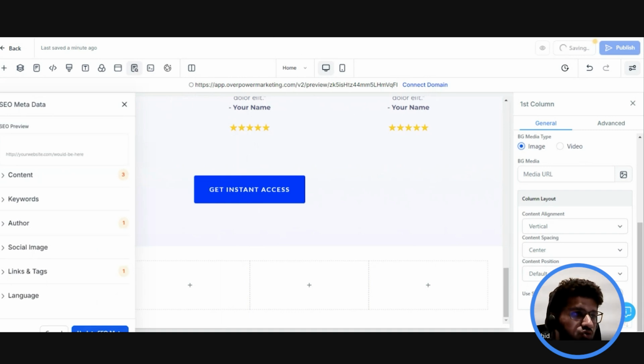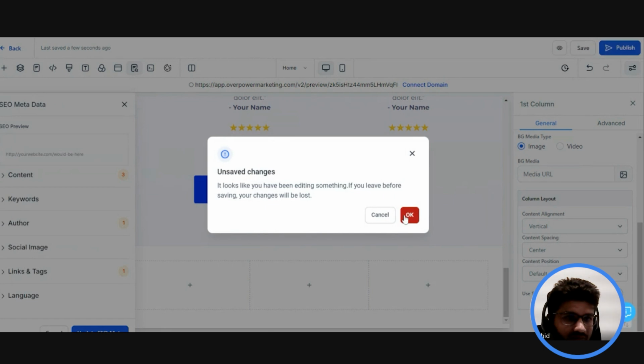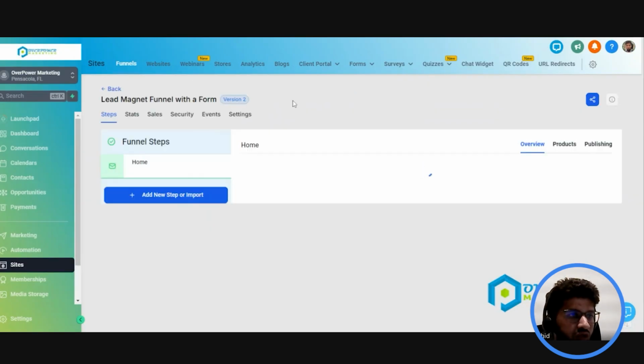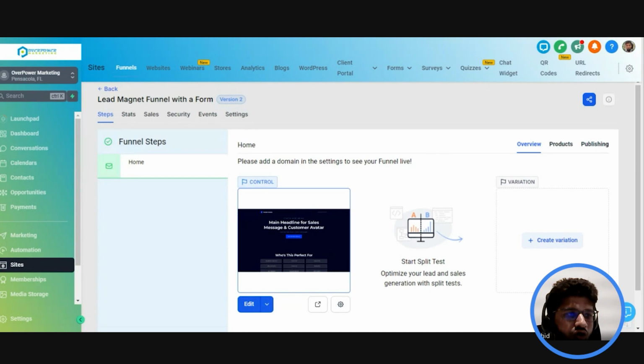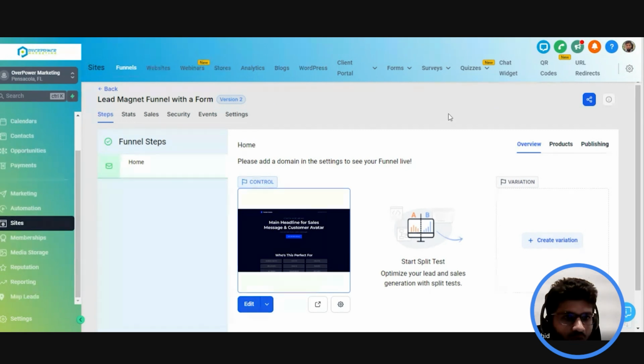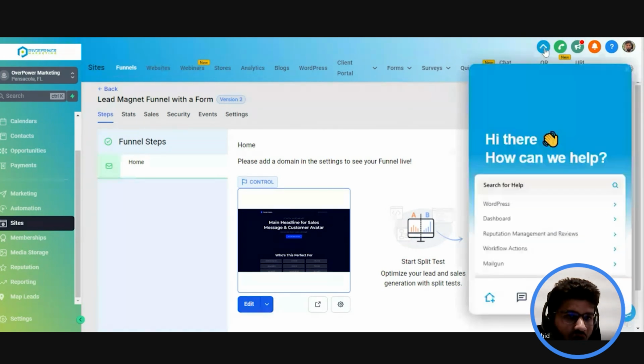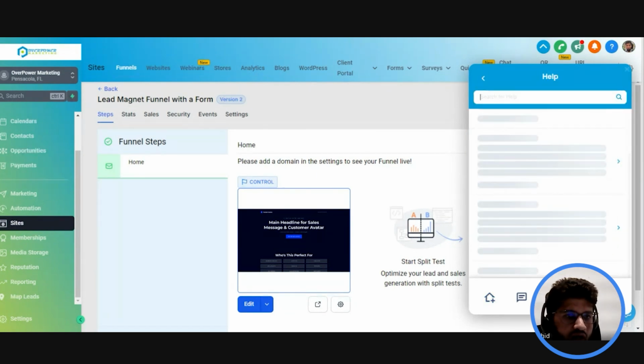And apart from that, there's one more thing that I would like to show while I have all of you here. If you want to learn more about forms or funnels, or how to build a funnel, all you need to do is, where is it? Here it is. Over here, you have this button. If you click on this, this is the knowledge base. So you can click over here, search for help. What do I need help with? Let's say funnels, and we wait for it to populate.